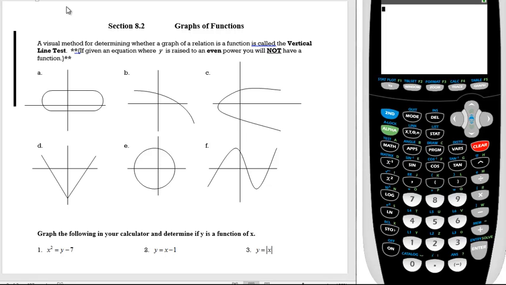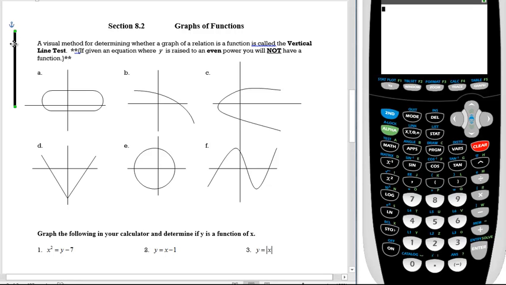Remember, we do not have a function if I've got two different ordered pairs that have the same x value, because if you graph those, then they would be right above one another. If you connected them, they would be a vertical line. So I can use a vertical line, scan it across a graph, and if I hit it in more than one place, it is not a function.